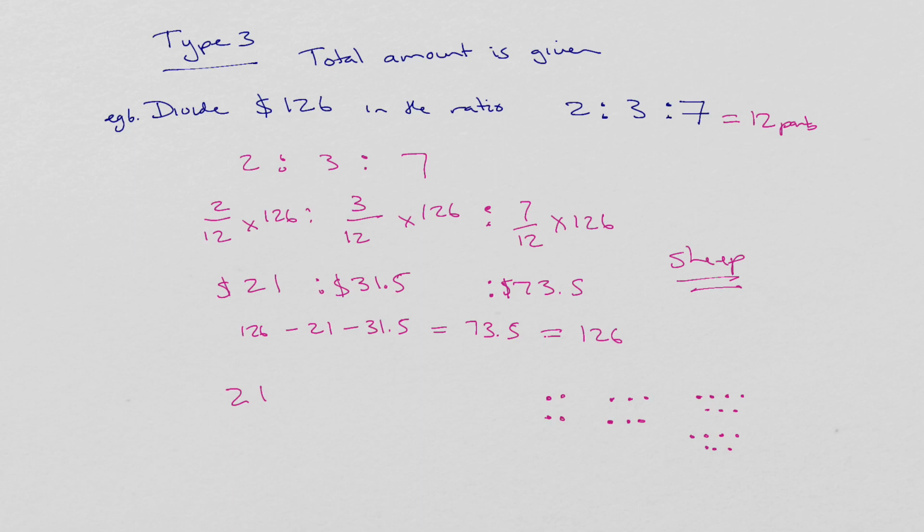So the first farmer gets 21 sheep. Then you'd have to give 32 sheep to the second farmer, or 31 sheep, but probably you'd round up because that would be the normal way. You can't give them 30. Well, I suppose you could if they were dead sheep, but if we wanted them to stay alive, it would have to be 32 sheep. That means the last farmer would get 73 sheep, not 73.5. They must add up to 126. So keep thinking and be careful with your rounding off. If you subtract to get your last number, you won't run into an issue with rounding.